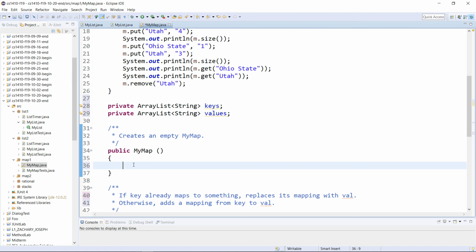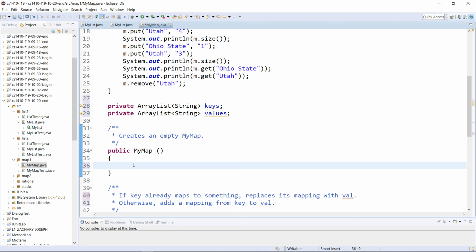What do we do in the constructor? We've got to initialize the instance variables so that they represent an empty map. So we've got to go from the abstract back to the concrete. What combination of values and keys represents an empty map? They both need to be empty.